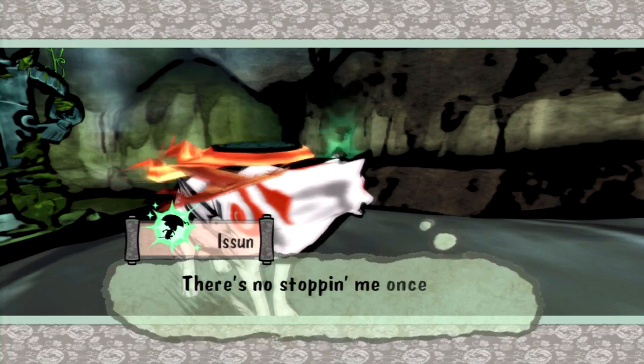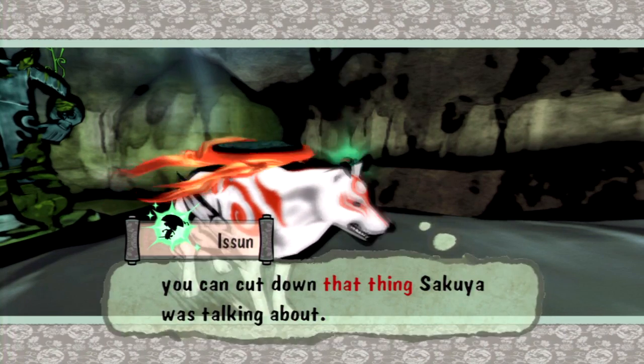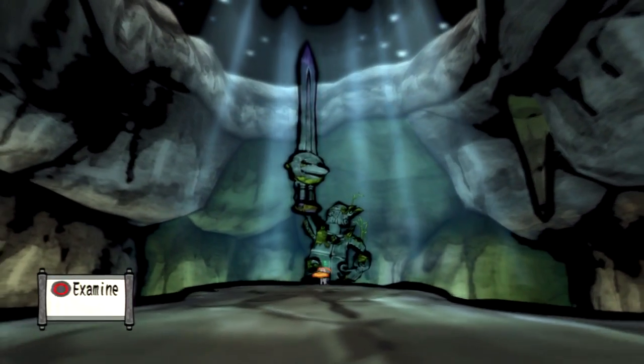Hey, it's no use trying to change my mind. There's no stopping me once I've made a decision. But enough about me. Now that you've mastered the power slash, you can cut down that thing Sakuya was talking about. Let's get back and give it a shot.